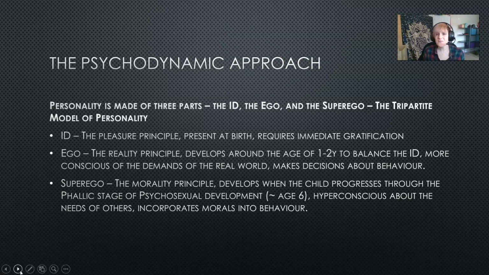For example, if they are finding the demands of the id and the superego too stressful, they might engage in a defense mechanism called projection. Now, this is where the individual, so the person with their id, ego, and superego, will project their negative feelings about themselves onto someone else. So they might be feeling terribly upset because they're feeling lazy and stressed, and so rather than being able to accept that, they project that feeling onto someone else. So they would see that other person as being lazy.